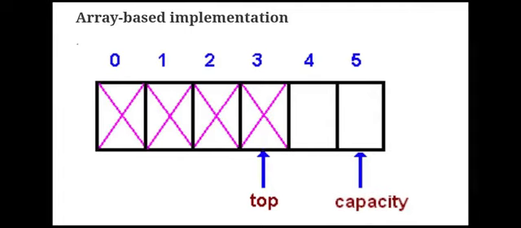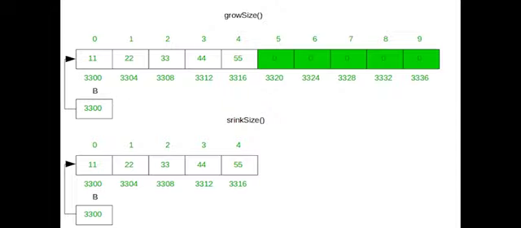Nakikita nating figure, this is the array-based implementation of stacks. The top refers to the top element sa stack at ang capacity naman ay ang array size. Pwede maglagay ng mga elements hanggang sa capacity ng array, but once na mapuno ito, ay kailangan mong i-double the capacity, then copy all the elements in new array.